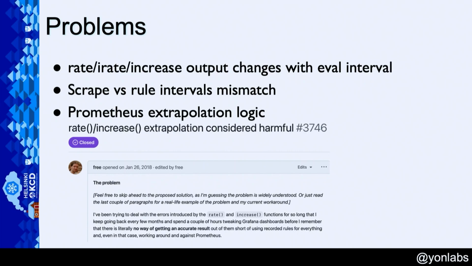Here there is a really interesting issue opened in the Prometheus repo. Unfortunately, after a very long discussion, it was closed and resolved, and it was stated that this is the desired or designed behavior of Prometheus. So basically, it means that you can't trust your Prometheus data. It is good to see the trends, but you need to understand what's going on underneath.